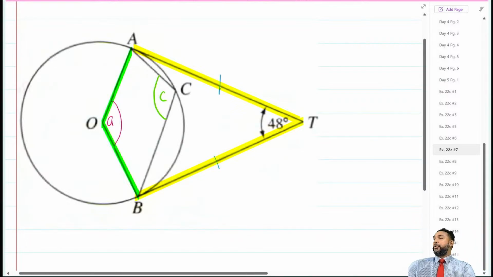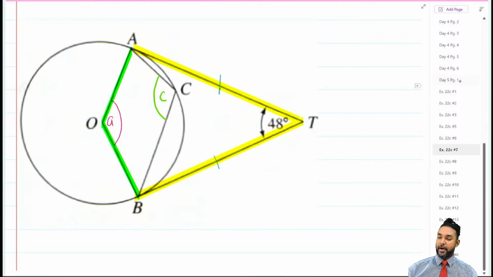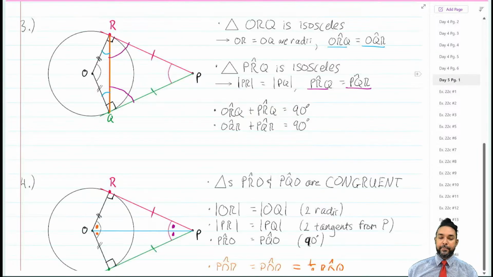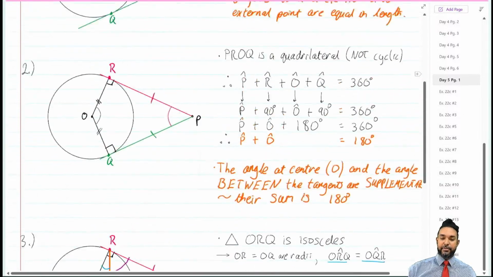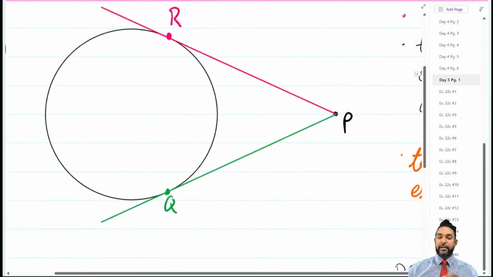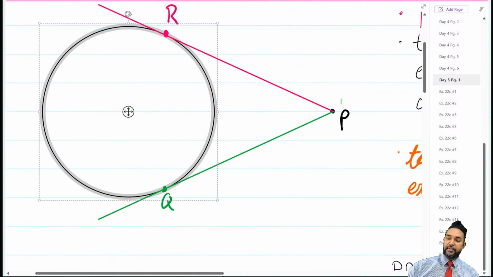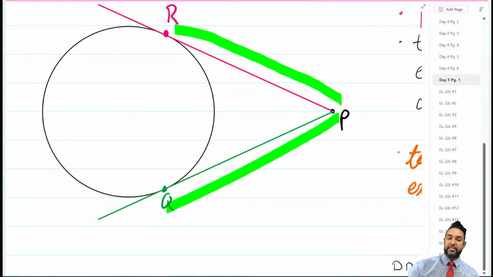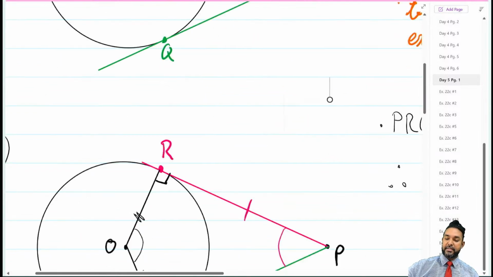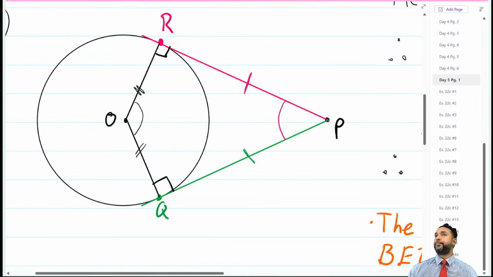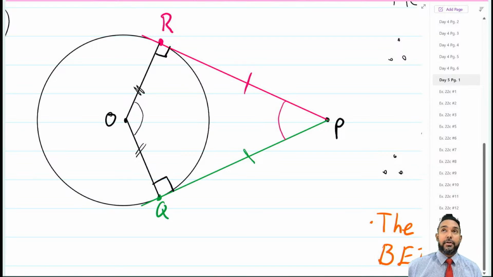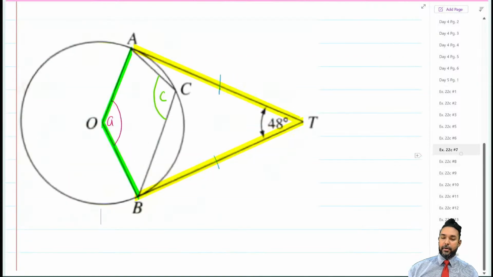So the question I have for you is: did you bring your rules from Monday? That could work. Because on Monday, we went through a series of diagrams here. We said first that if there are two tangents that start from the same point outside a circle, the distance from the point outside to the points of tangency is the same. So it means that those two lines, the pink and the green, are the same. And if we have two radii meeting them there, of course, in any given circle, all radii are the same length, not so? Now, does this diagram look somewhat like we have here?